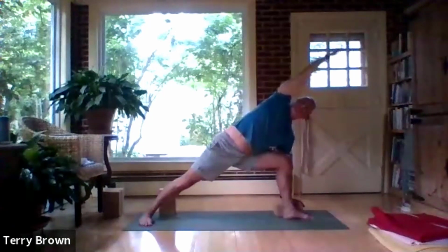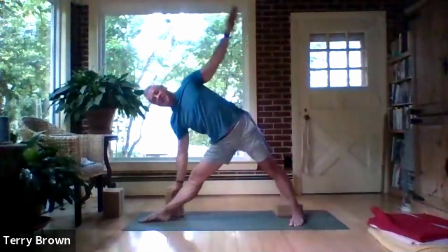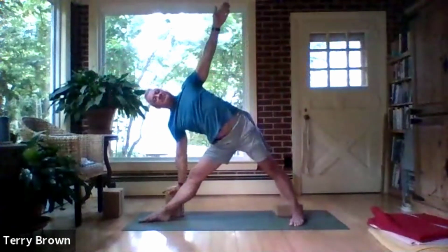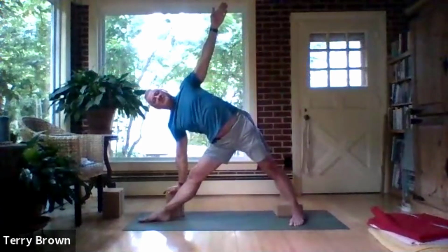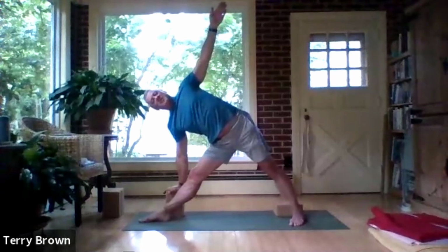Now take a deep breath and inhale, up you come, and turn your feet forward. We're ready to go to the other side. So turn the right foot in, the left leg out, reach out over your left leg, and then into Trikonasana you go. Virabhadrasana 2.